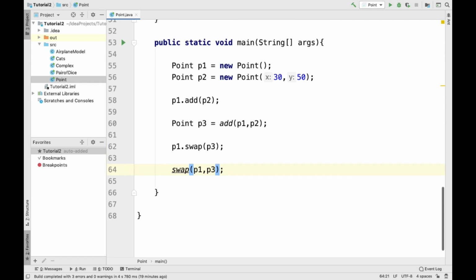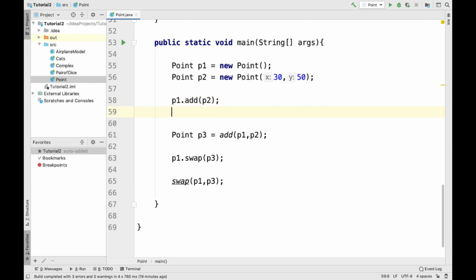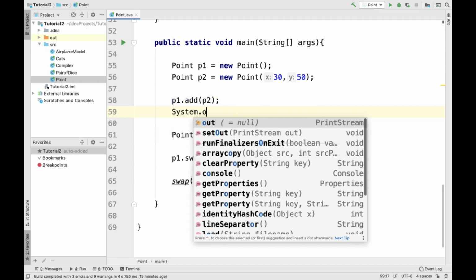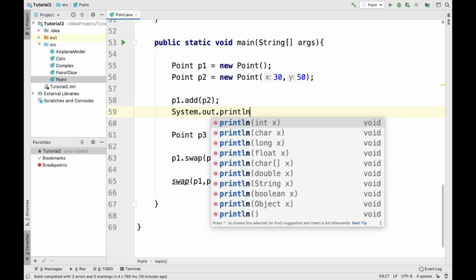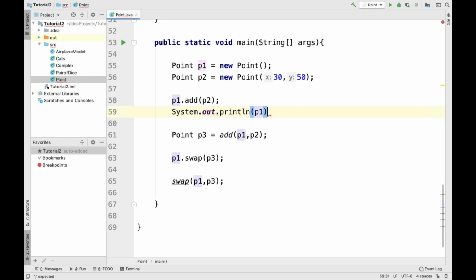So now if I print everything, I want to print P1 to see what I get. And then I also want to print P3 here.